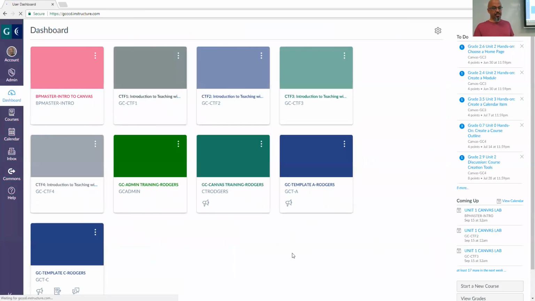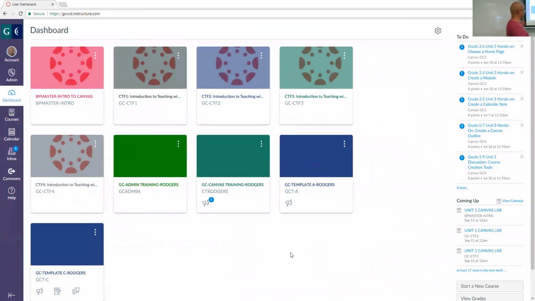All right, so while Patricia's going to log in, I'm going to open you up to this page. We are all on this page, and what you see are actual cards. These cards point to sandboxes. In Blackboard, we call them containers. In Canvas, we call them sandboxes. These sandboxes are for the dashboard. These are courses that you want to access the most, the ones that are important to you.